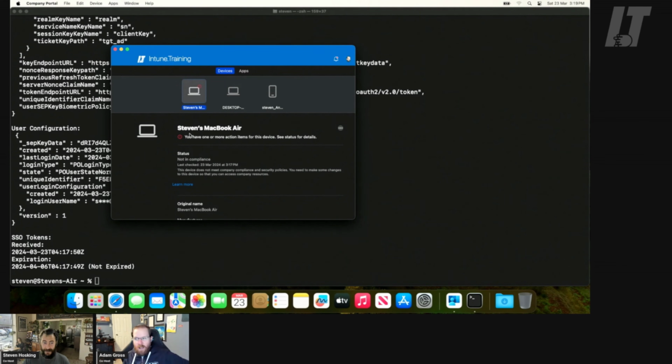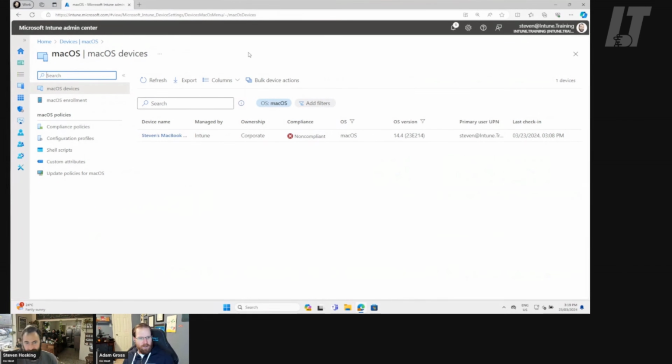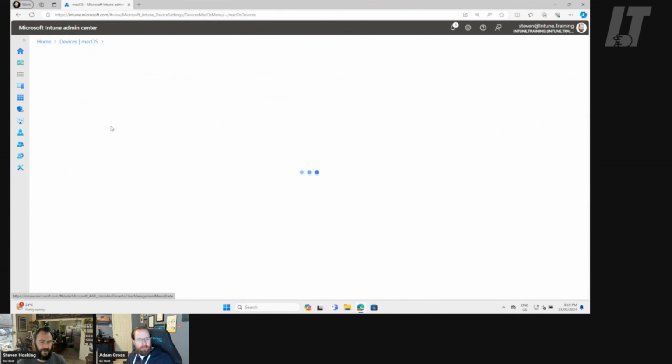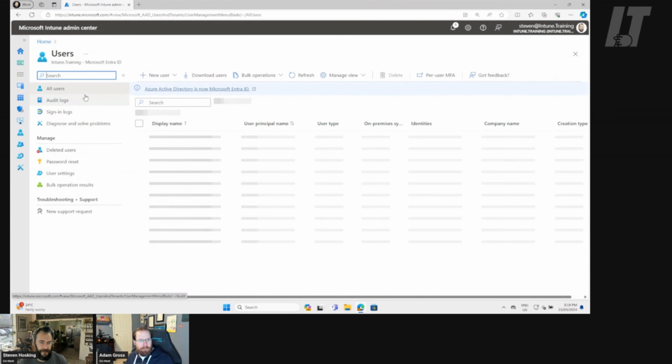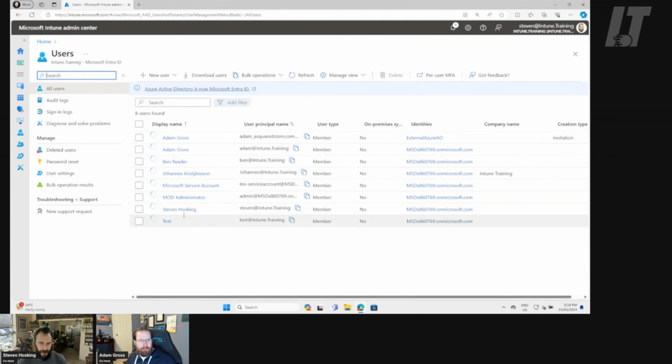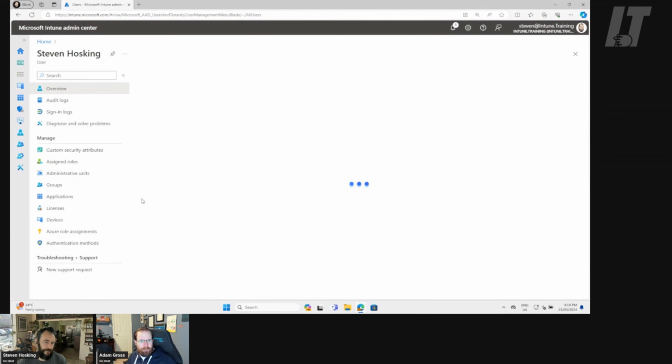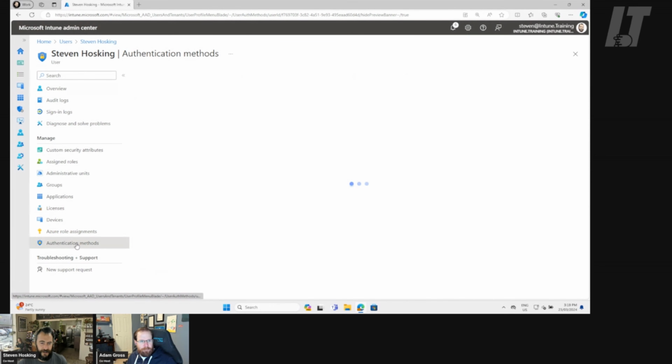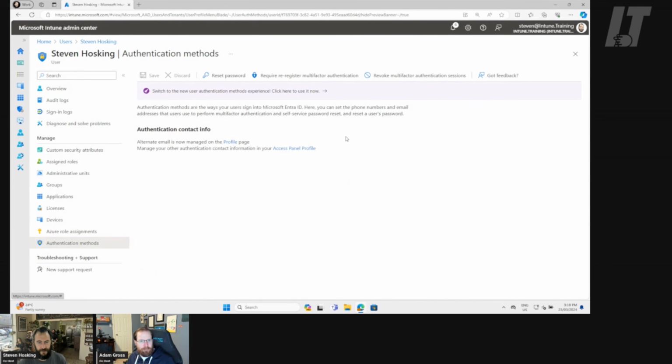Yes, because, and here's the cool part, if we go back to our tenant and go to our user here, I'm just going to bring this up and go to my user Stephen. In here under authentication methods, I go to the preview experience or the new experience, if it will catch up.